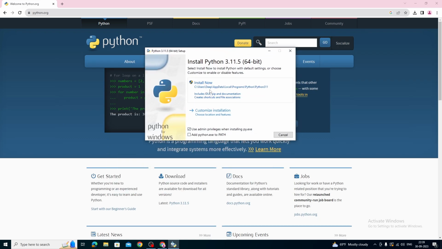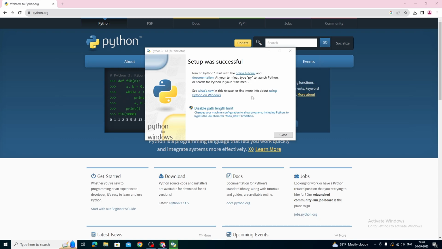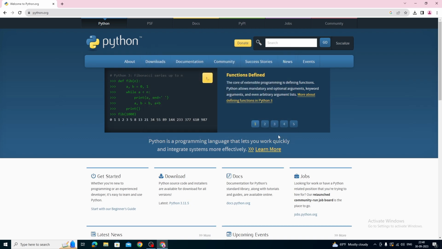Don't forget to tick this checkbox. Click on install. Click on yes. And setup has been started. You can see here setup has been successful.